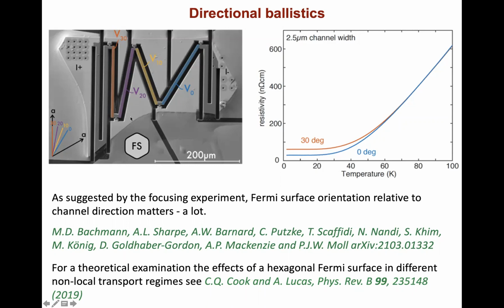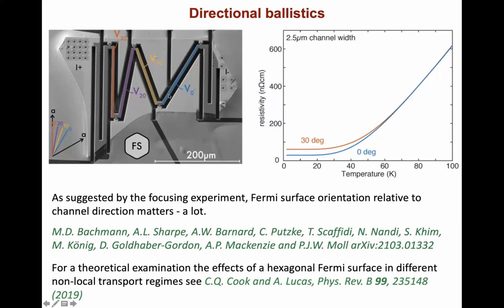And in this language, in the orange channel here, the electrons are being injected in there, and every time they scatter internally, they're being re-emitted with directions that mean that almost none of them are being re-emitted along the channel direction. They're always being re-emitted at an angle which makes them scatter with the channel boundaries pretty quickly. Whereas by the time you go to the blue channel, the opposite is happening, because a substantial proportion of your electrons, about half of them, are being injected and then re-emitted from scattering events along your channel.